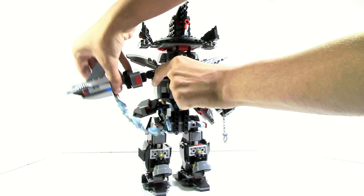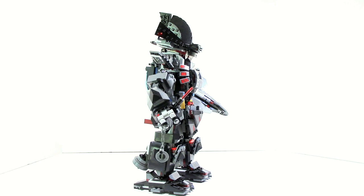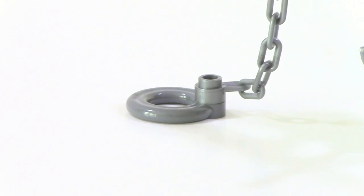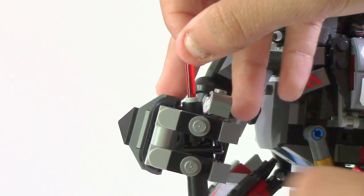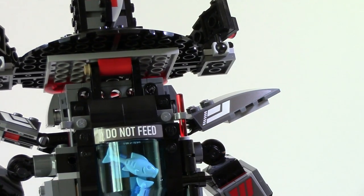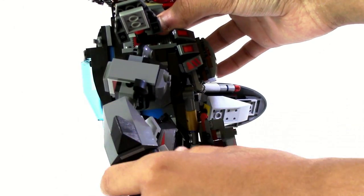The arm can go all the way backwards, side to side, and forward. I think they've done a really good job with that. The Garma Mecha Man's other arm is quite a simplistic arm — not really too much going on here. However, there are a few fingers, one of which is actually on a Mixel ball joint and the others are connected by two pins. What you can actually do is hold the ultimate weapon, which is just a simple laser pointer — a nice little small build. You just move the fingers around to hold it. There is no specific connection point for the ultimate weapon; you just move the fingers together and it holds it, which works out pretty well.